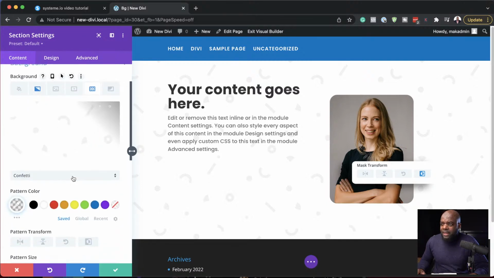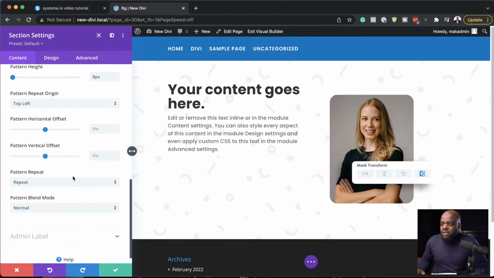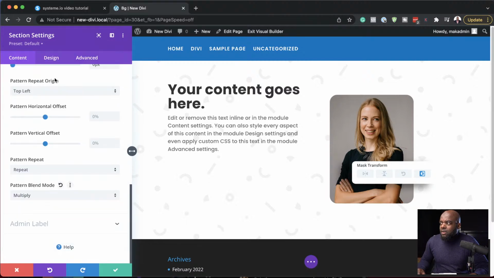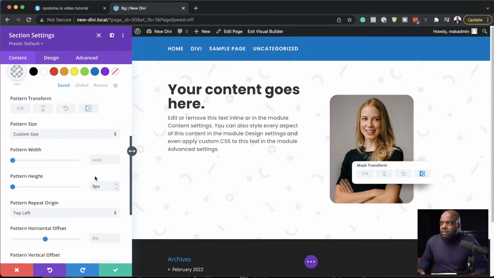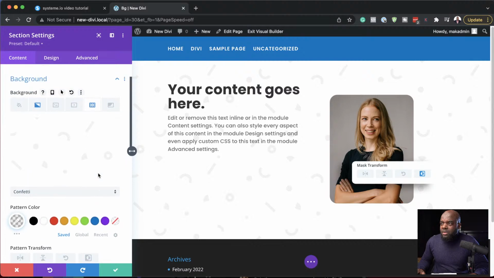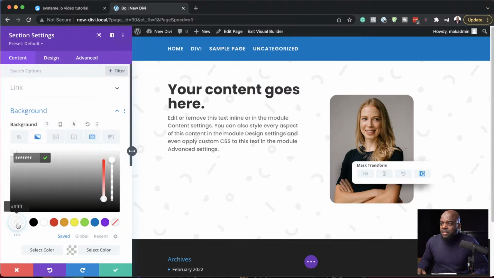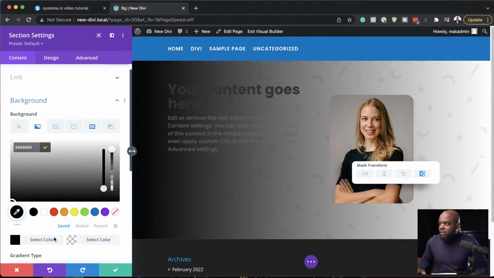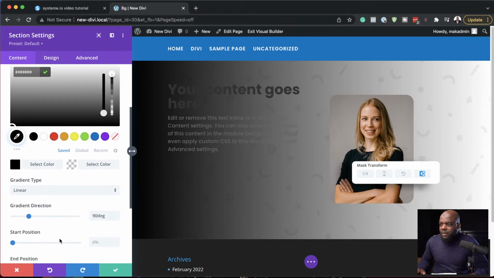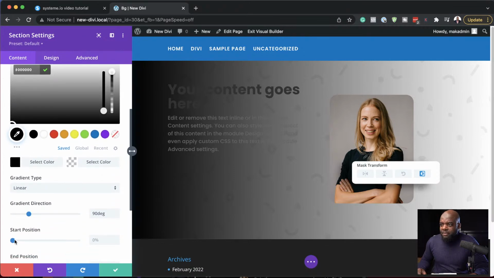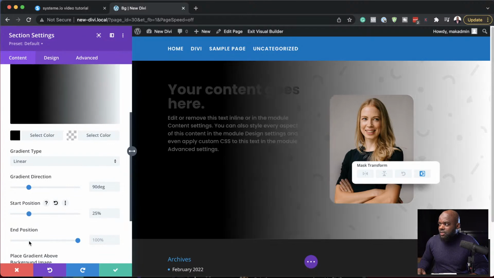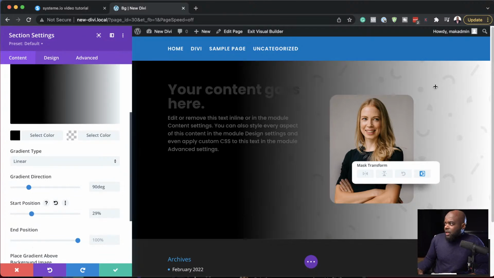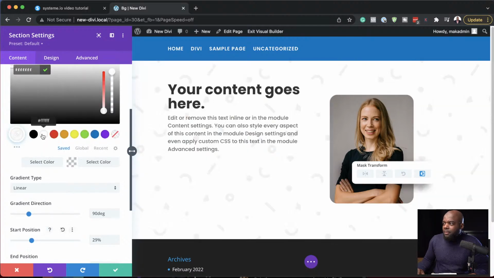So I'm going to come to my background pattern here, and let's go to our blend mode. Right, so I've set my blend mode to multiply. Let me set my first color here. Okay, so it looks like my blend mode is working, it's just that I had my colors all mixed up. Okay, so there we go. Now the gradient is only showing over here to the right. But of course, like I said, you can add your color and this would work.